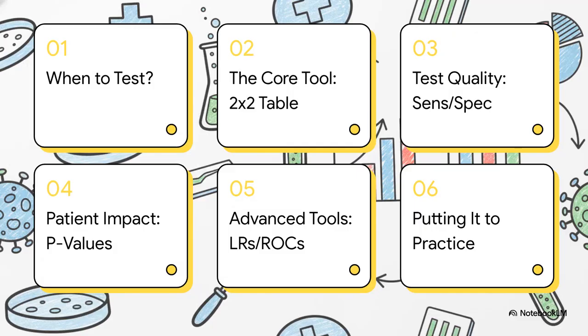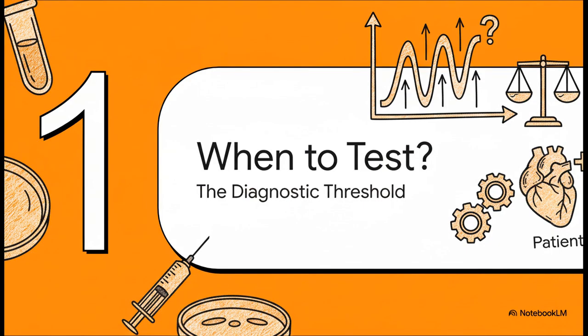So here's the game plan. We're going to start with the most fundamental question of all. Should you even order a test in the first place? From there, we'll build everything up from the ground floor, starting with a super simple 2x2 table, then we'll get into some more advanced tools, and finally, we'll put it all together with a real-world clinical case. Let's dive in.